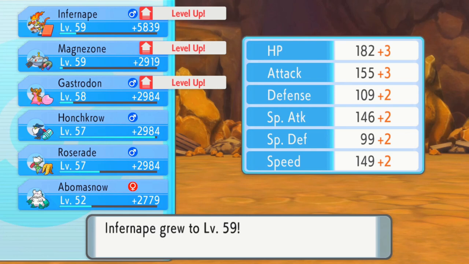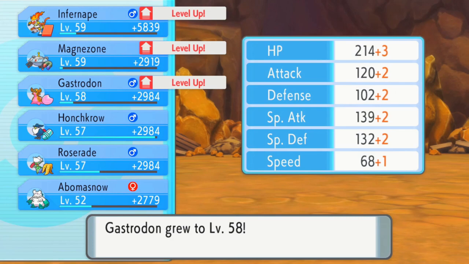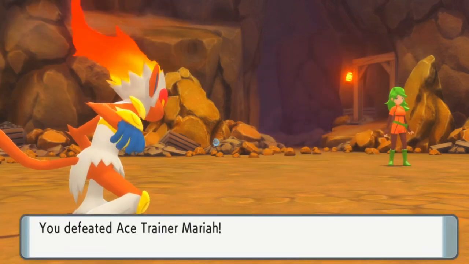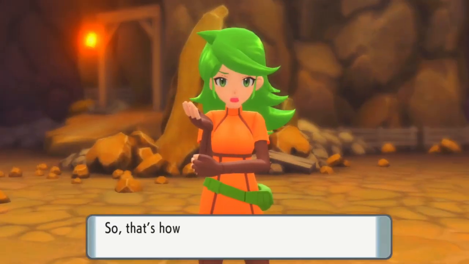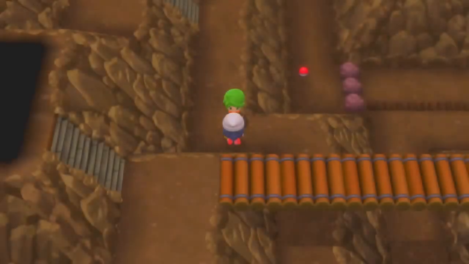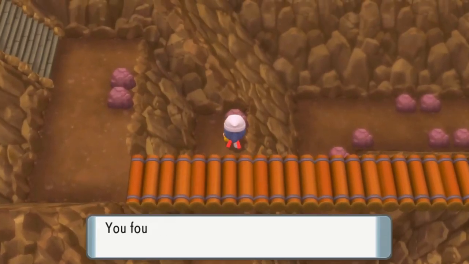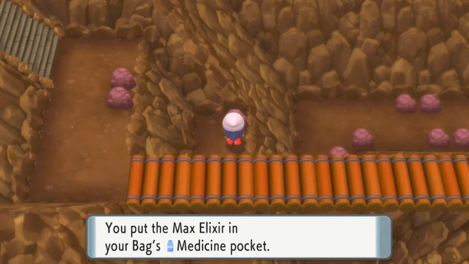Golly, three Pokemon that leveled up. Primeape, we got Magnezone, we got Gastrodon, all leveling up. And there's another one about to level up. I'm going to get good experience down here. I'll be a solid 60 by the time I get to the final area. Max Elixir, ooh, that'd be good to restore PP and all that.